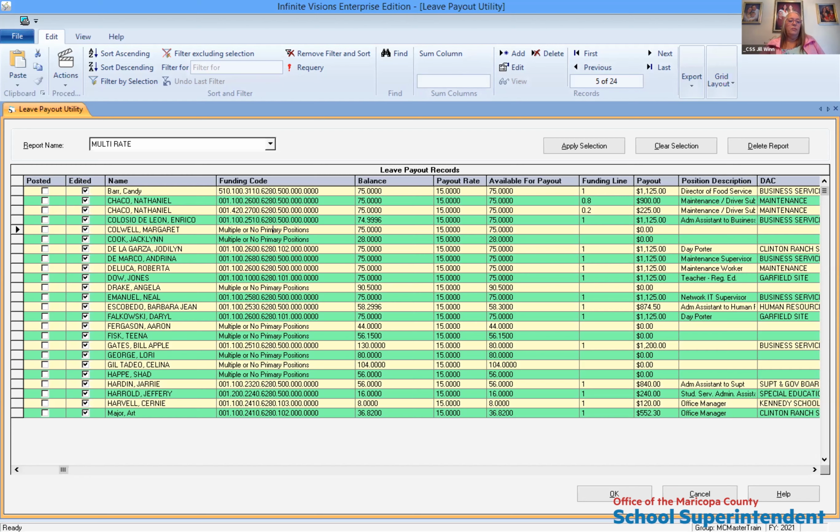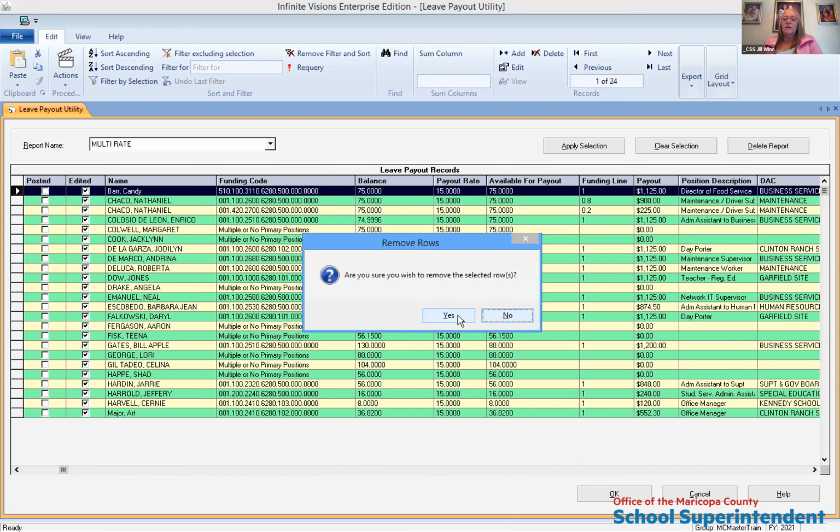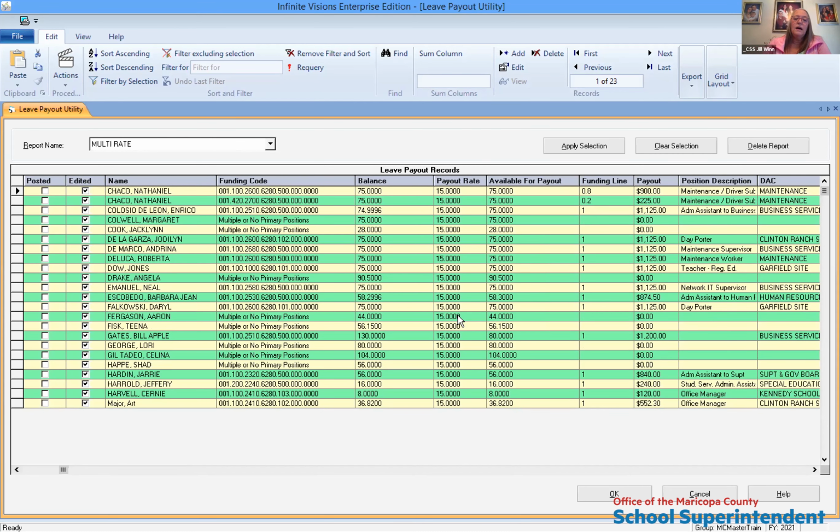And you can delete people off here. If I decide, you know, this is just playing with a grid, Candy bar, you're out. I'm taking you away. You're not getting anything. I can remove those. I can modify all of their information.